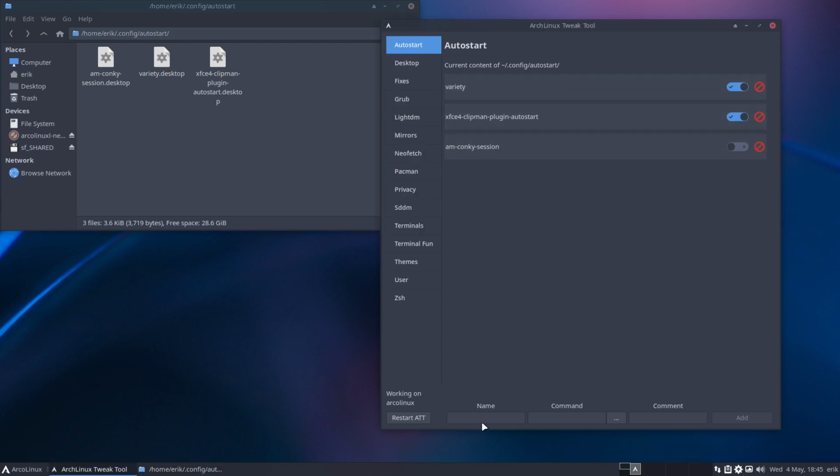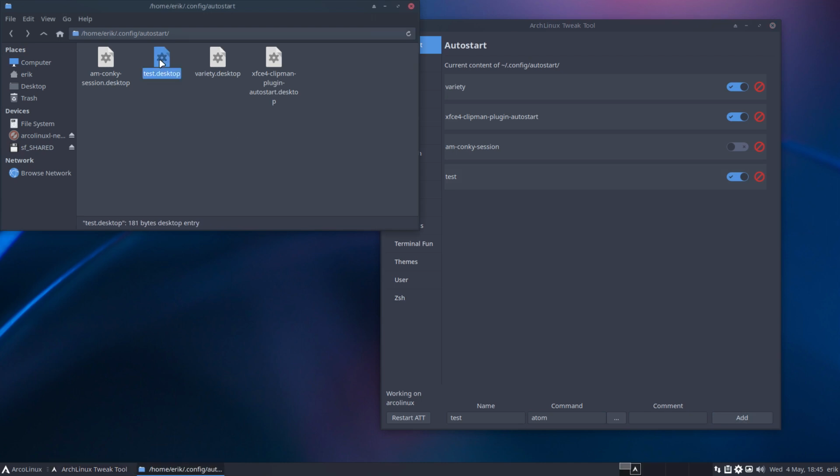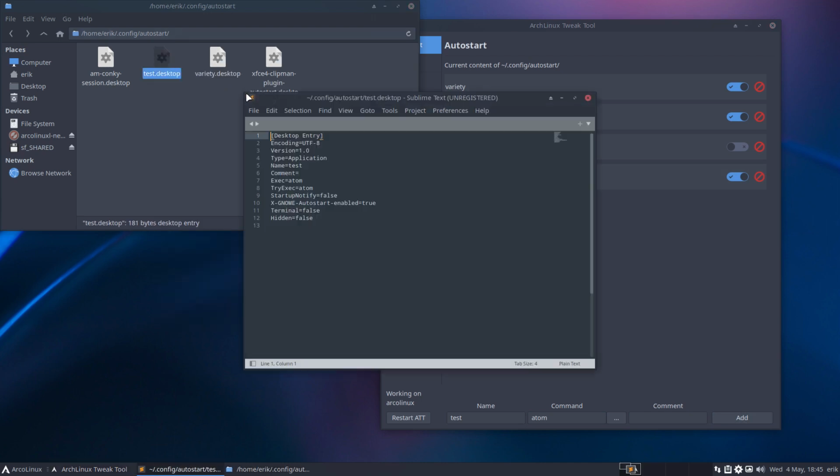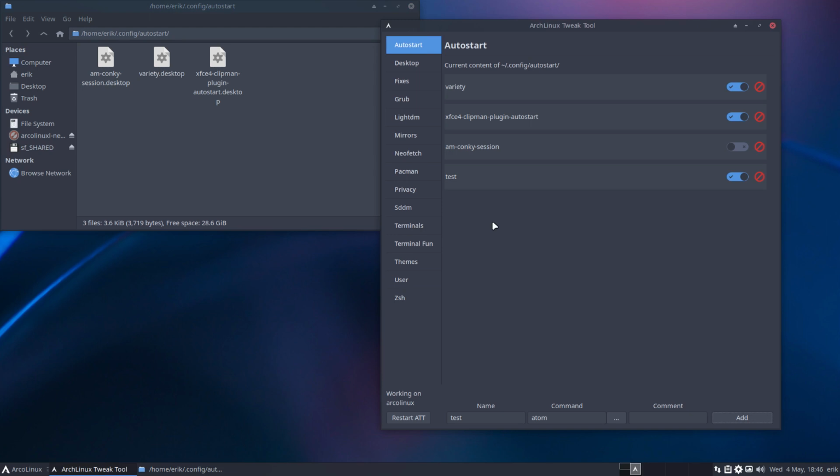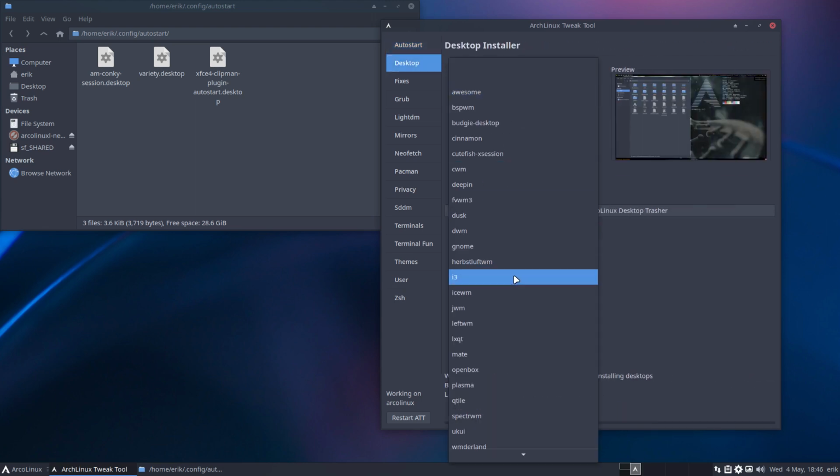But you can do it also here and say, I'm going to have tests and I'm going to call it Atom as command and comment, and add. Voila. And you've got the same thing. It's called tests, and in there you'll find the reference to Atom. Try to execute Atom. So it is really up to how you use it. Why is it here? Because of all the tiling window managers, and I think we're above 10, or near 10 of the tiling window managers that you can choose. There are so many desktops here.